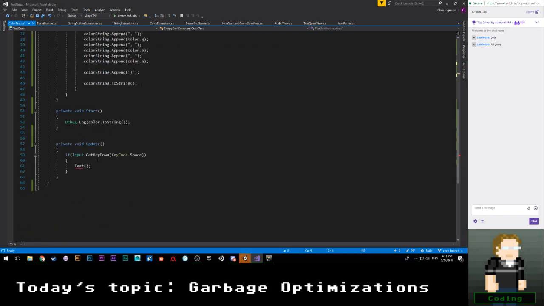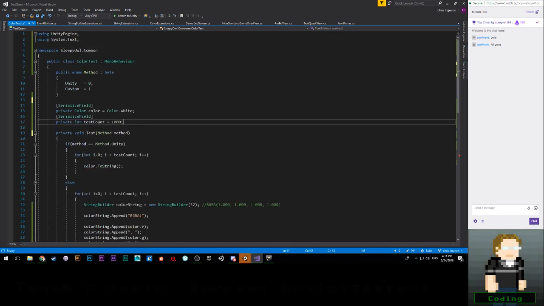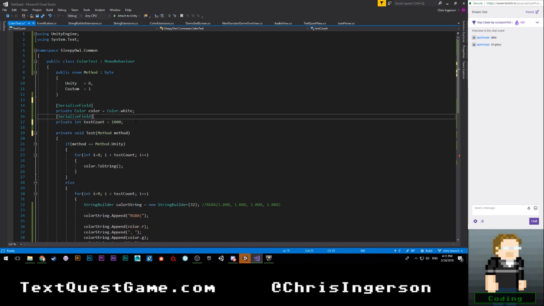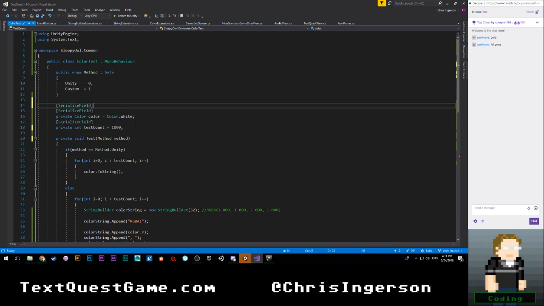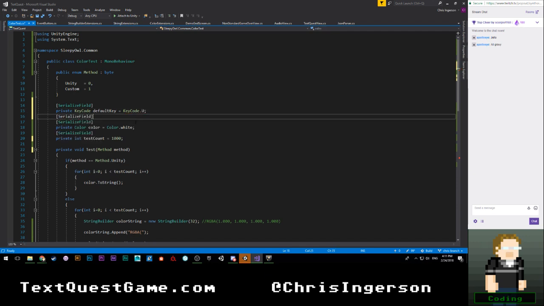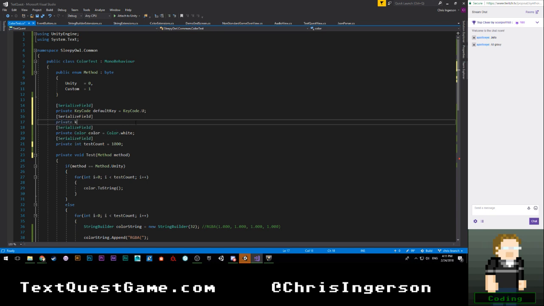And then we are going to have keys that we assign here. So we'll say serialize field, private key code, default key is equal to key code dot U, then serialize field, private key code, custom key is equal to key code dot space for that one.